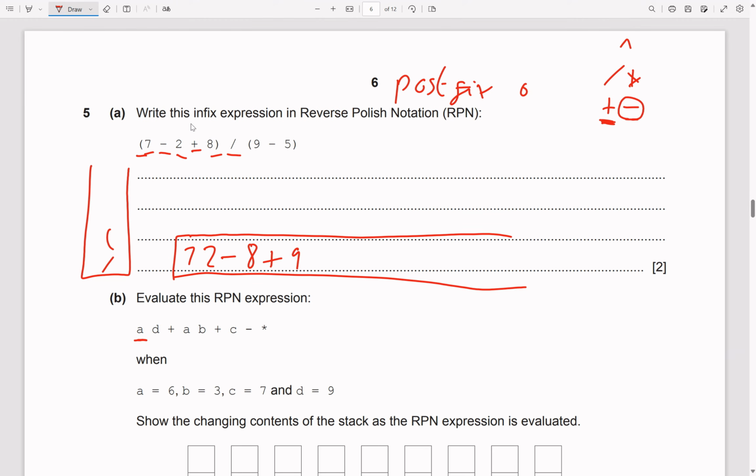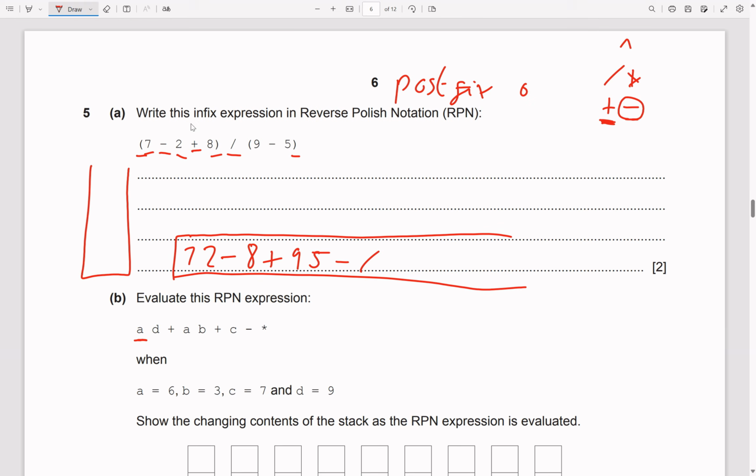Then we get a 9, so let's add that to the queue. Then a minus, which has a lower precedence, so push it to the stack. Then a 5, so we'll add it to the queue. Now we've got a closing bracket. Just as we did before, we're going to pop everything until we find that corresponding left bracket, so that's going to be minus. And since we're at the end, we just pop everything from the stack and add it to the queue.